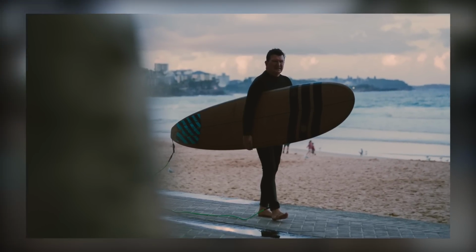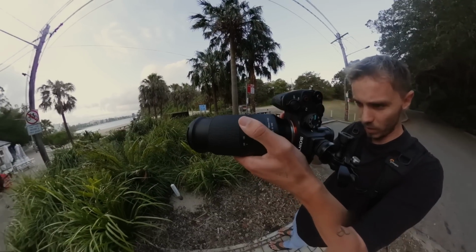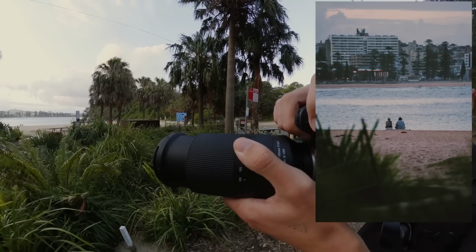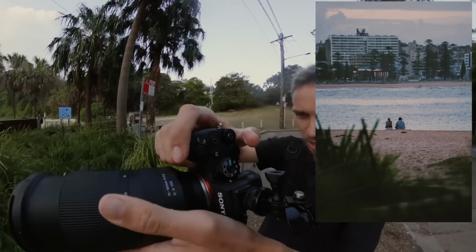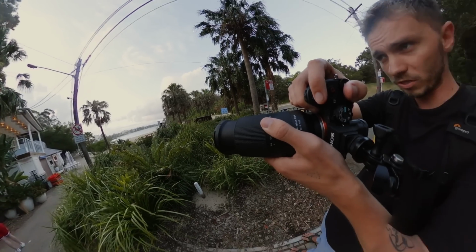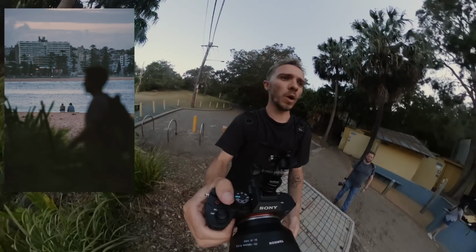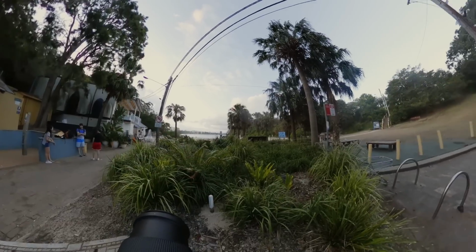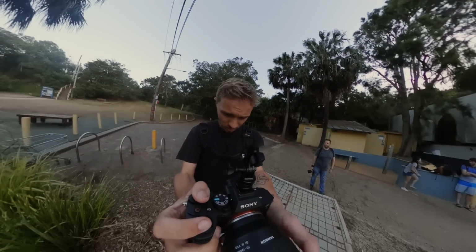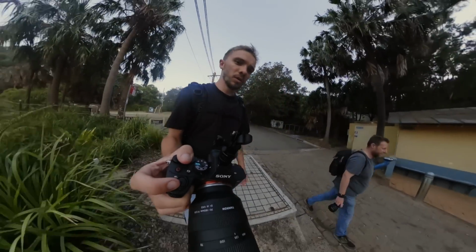So we've come up to kind of the end of Manly. There's this couple kind of sat down there. Well, two people sat down there, which is quite nice. The compression at 180. Oh, hang on. That was nice for the dude. You've got the foreground with all the leaves and the greenery. You've got the beach, the sand, and then the buildings in the background, which is super sick. All right, let's move on and go to the next location.